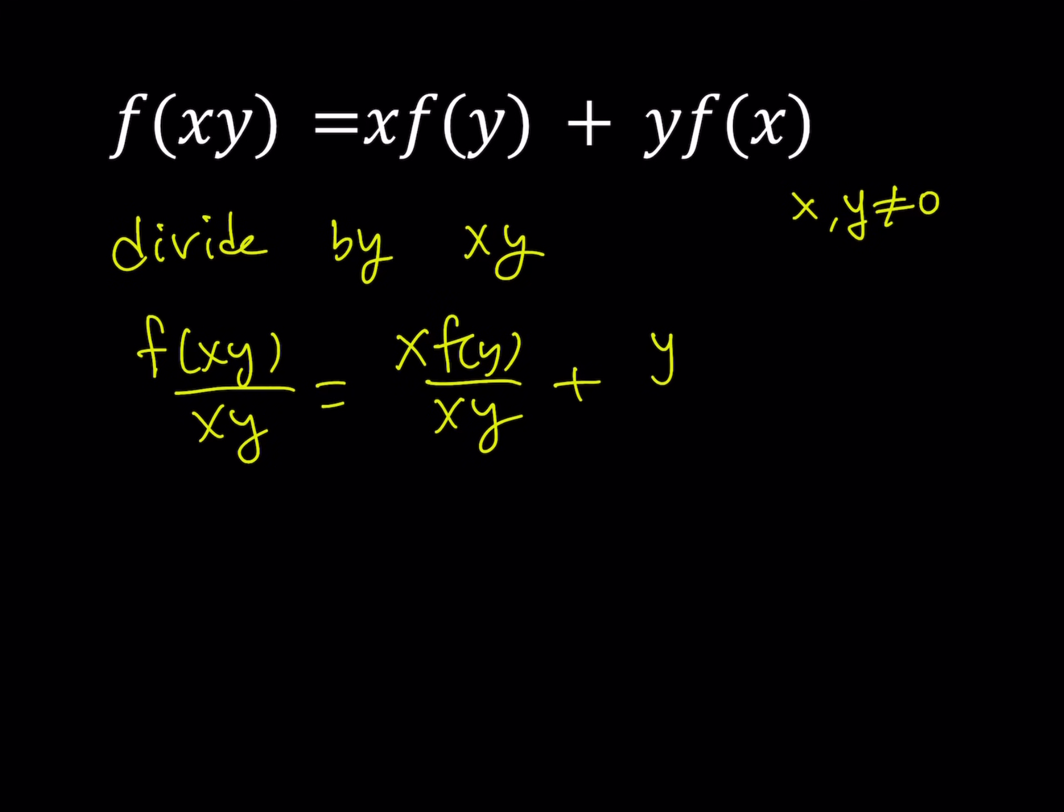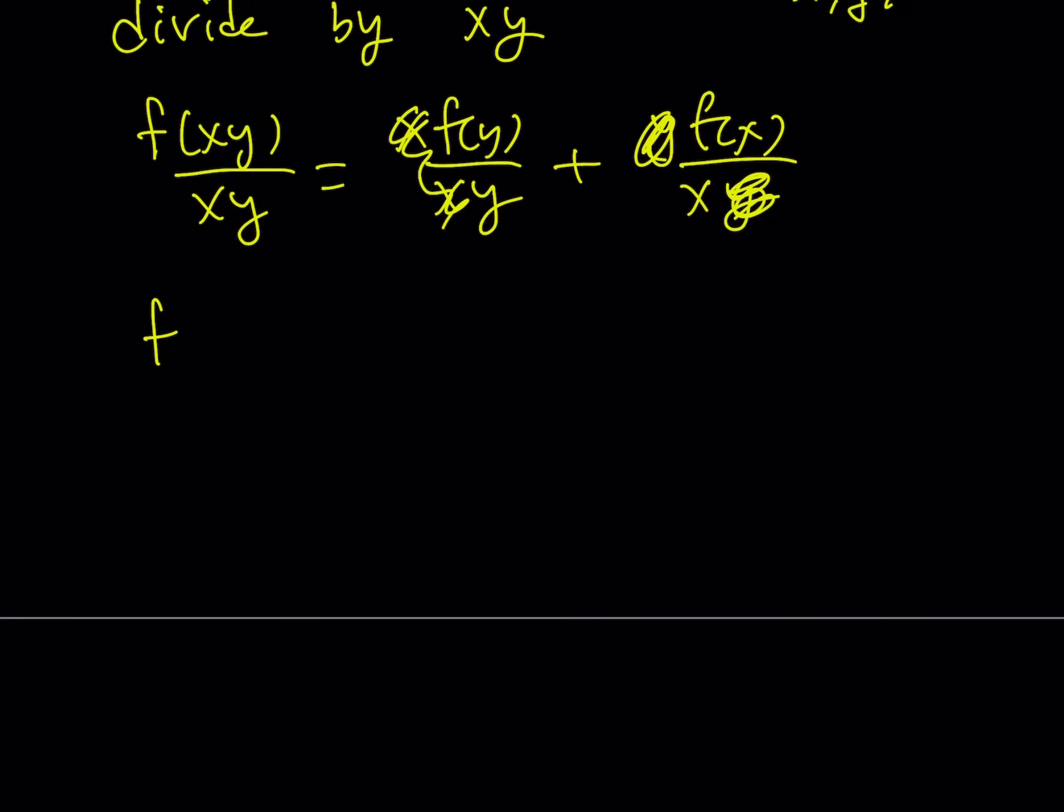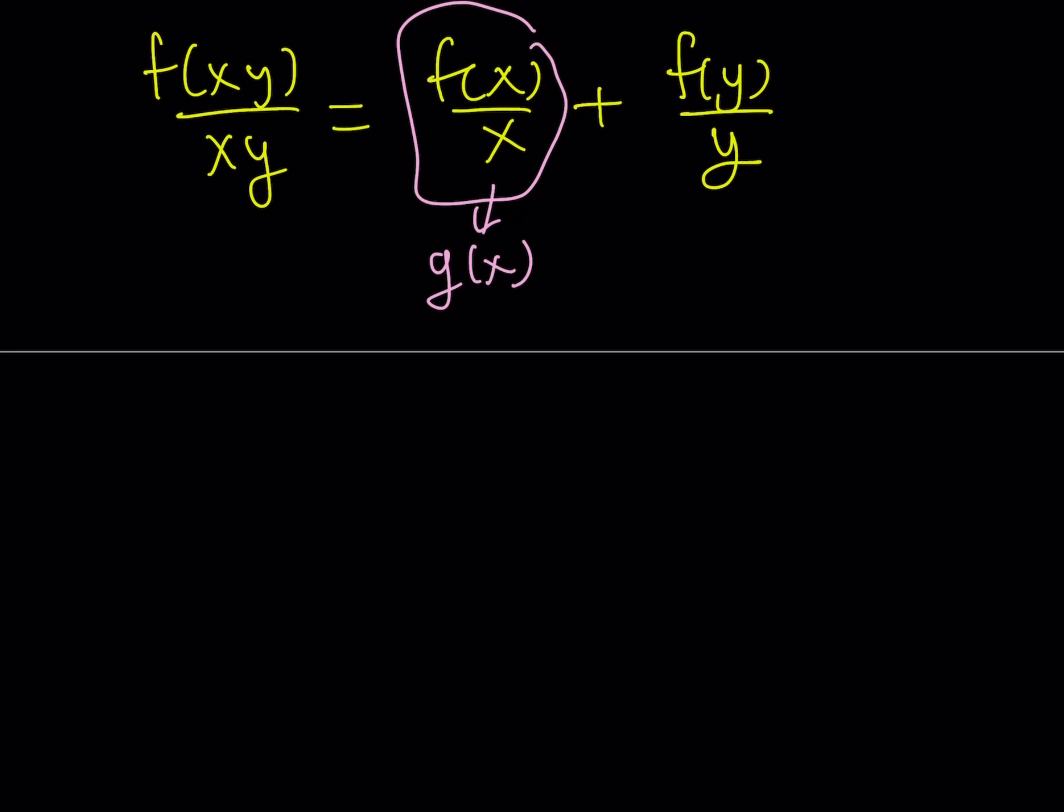Now, when you divide, obviously, this equation is going to simplify a little bit, such as x is going to cancel out, y's are going to cancel out. We're going to end up with something like this. Let's rewrite it in a cleaner way. f(xy) divided by xy equals f(x) over x. I want to write the x first for some reason, alphabetical reason maybe, plus f(y) over y. So, what does that look like? Does that look like anything to you? If it doesn't, then I will use substitution and call this function g(x). And it's like g.